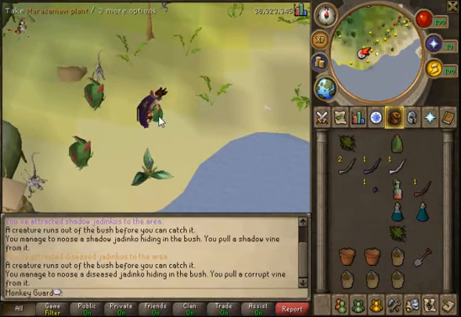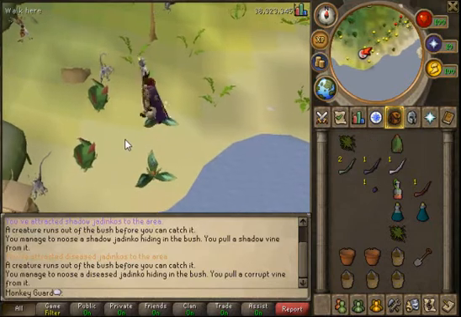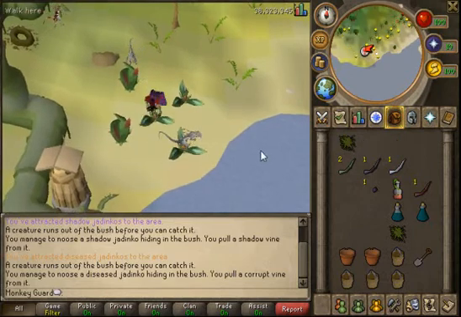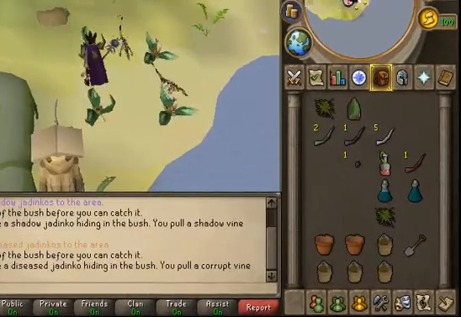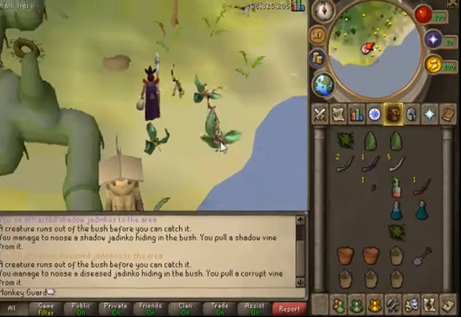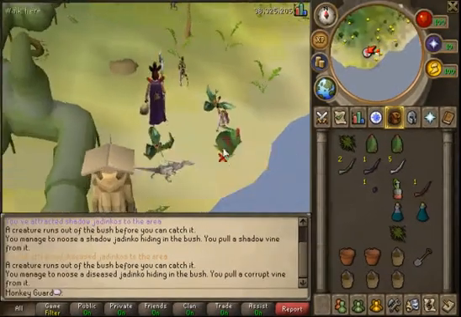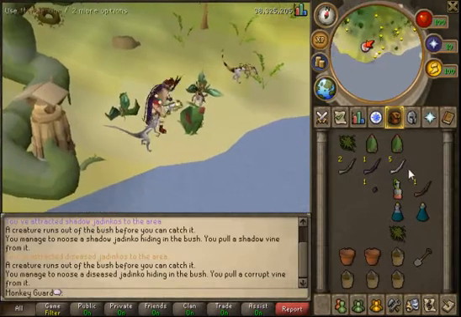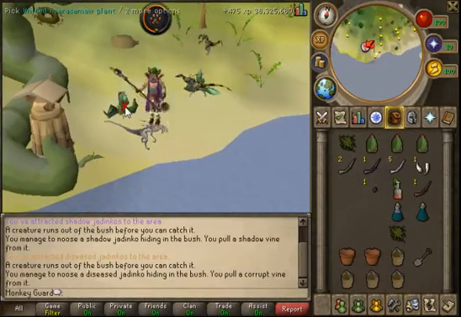Alright. I'll pause till one gets close. And there we go. We've caught a Cannibal Jadinko, and it will give us plant teeth, which can be used in a potion.